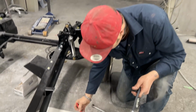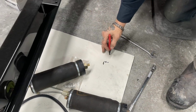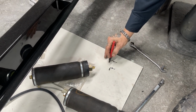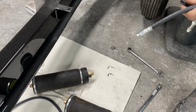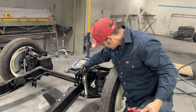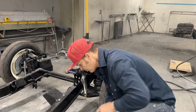So it's got two places more or less. It's got one place to mount and one place that keeps it steady. And that's basically what I need. So I need a tit, bolt, and then a hole to put the flex line in. Basically, that's what's going on. And then that will not move on that hat, so it's bolted to the chassis. Then I see that we can run our brake lines across there, wherever, just as long as that flex line's put on, but I have to make that bracket.